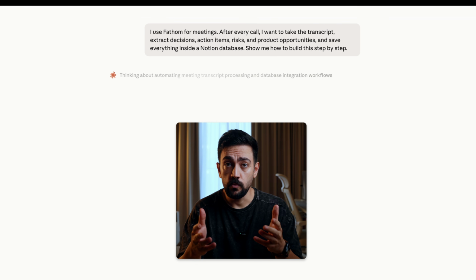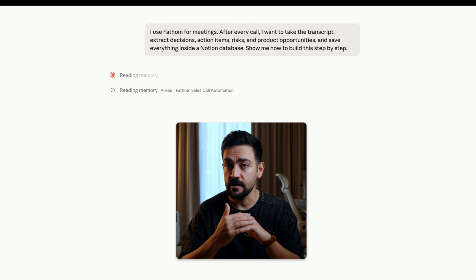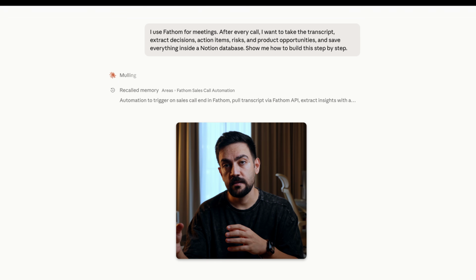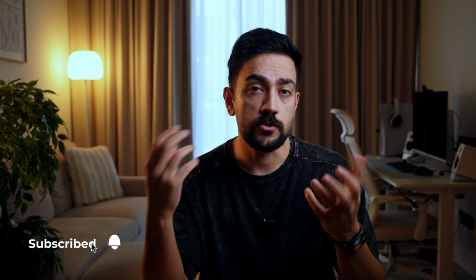Claude can help you map the workflow, understand the connector, and troubleshoot the setup as you build it. You don't need to wait for someone to make a tutorial that matches your exact workflow. This is actually one of the most useful ways to use AI at work. Just ask Claude how to remove the manual tasks from your workflow completely.